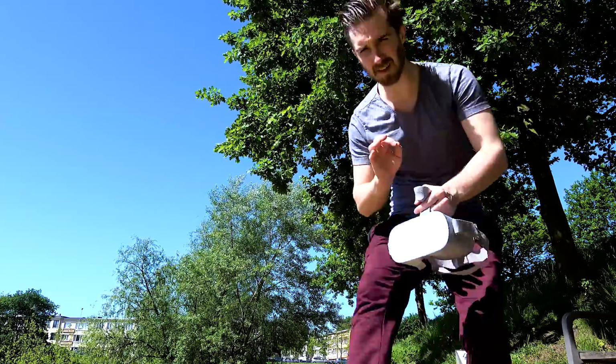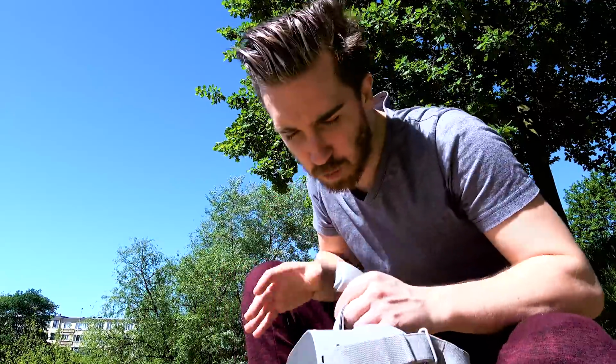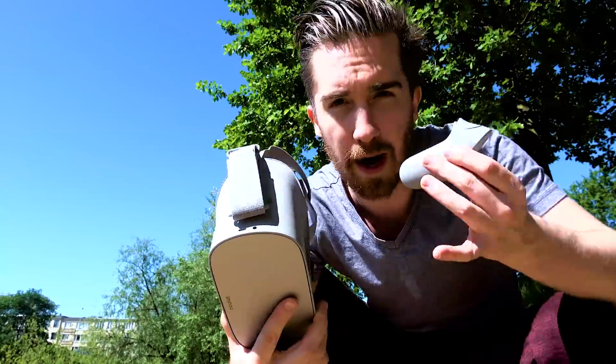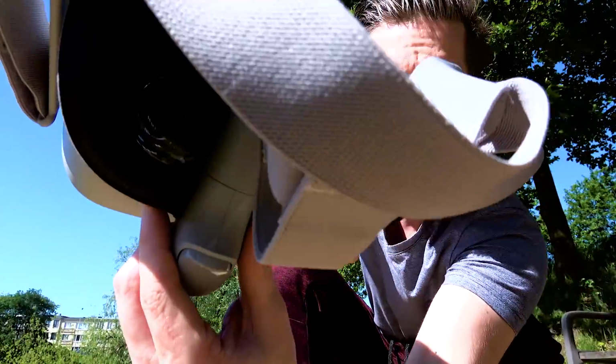Now, there are a couple of things I do have some small issues with. First thing is something that Zim actually noticed, which is a very good point: why can't you insert this controller in the headset itself? That would have made it so much easier to take this thing with you, right?